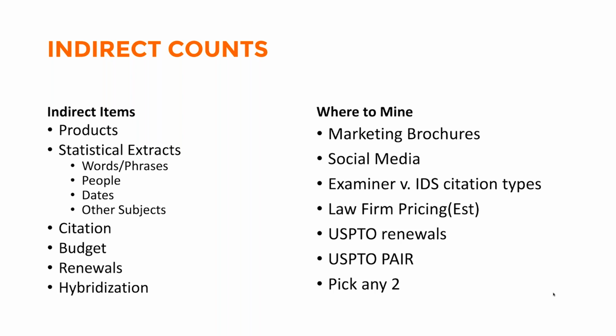The indirect counting or indirect pivoting is really where you're trying to draw some sort of relationship between a patent portfolio and a product, unless you're able to find a list of products that are covered by these patents to some degree or extent. In some cases you'll find a good indicator there. But a lot of times you have to extract keywords and technologies and aspects around the products themselves to help you understand what's within the patent portfolio as well.